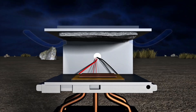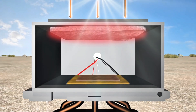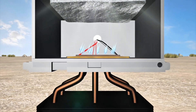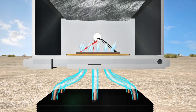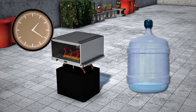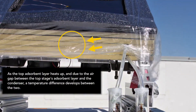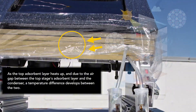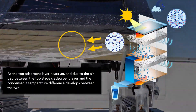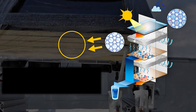In conclusion, MIT's solar-powered harvester is a stunning example of turning a challenge into an opportunity. It catches humidity in its sponges, squeezes it with the sun, and delivers clean water where it's needed. Such inventions could help ensure we never truly run out of water, especially for drinking, even in the driest places. It proves that the future of water might literally be in the air around us. Stay curious, stay hydrated, and remember — science can find solutions in the most unexpected places.